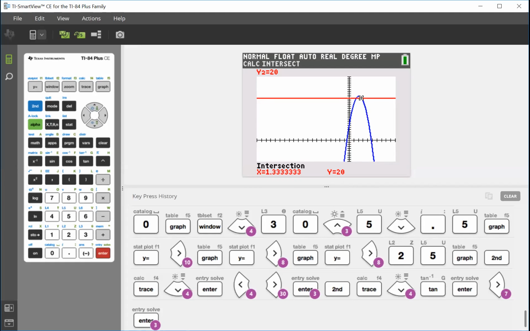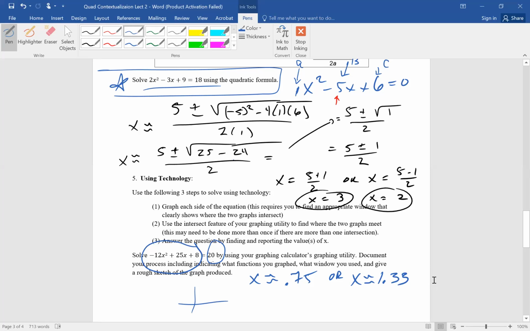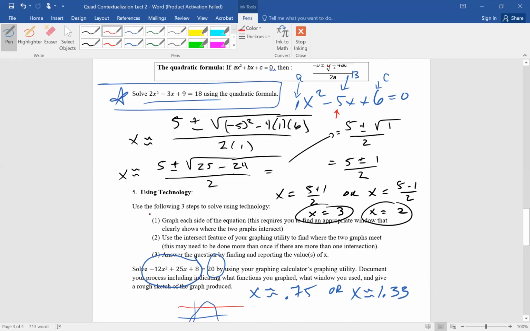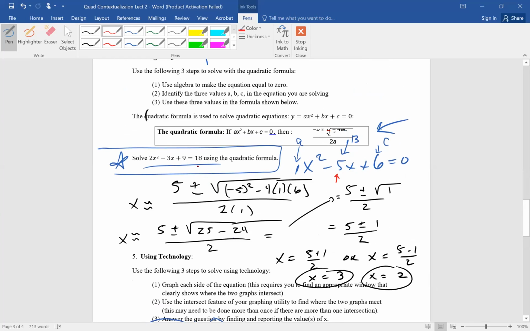So if that's what we're looking at, you had a graph that looks something, let me see if I get my pen working here, something like that. And I'll please ask you to be neater than me, but I'm trying to write small on a computer screen here. Okay? So no matter if you're asked to use the quadratic formula, like up here, you could use this and use technology and just set this equal to 18 as well. So you'll still get 3 and 2 for your answers.